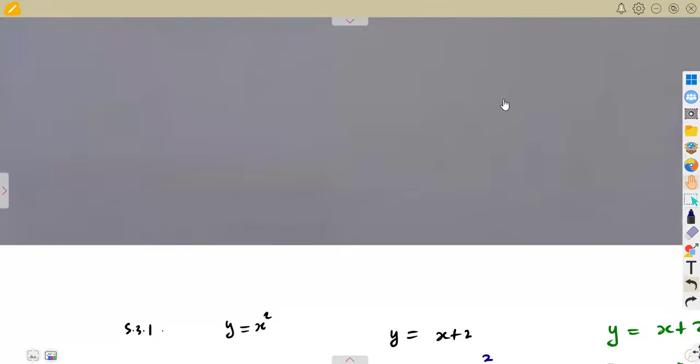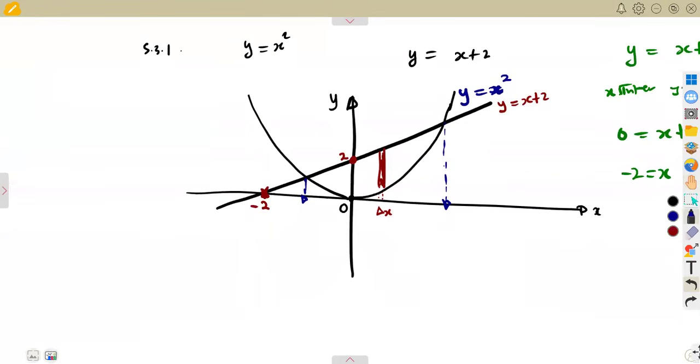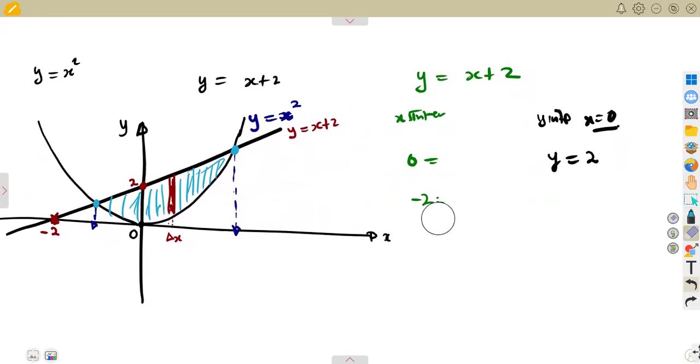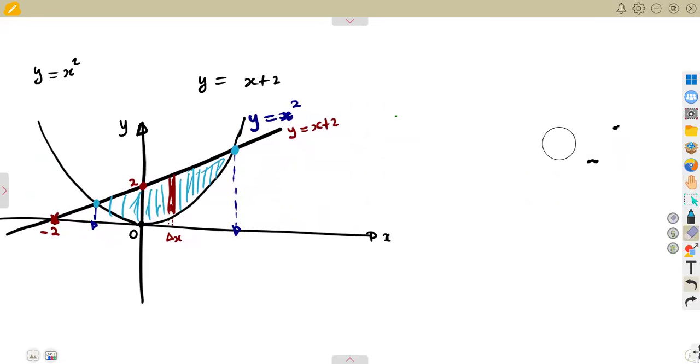So according to the area bounded, this is the region bounded that we are seeing here, this whole region bounded by the curve. So we need the points of intersection of the region that is bounded here, which is this point and this point. At these 2 points, how do you determine the point of intersection? Remember that at the point of intersection, the two graphs are equal. The two functions will be equal at the point of intersection.